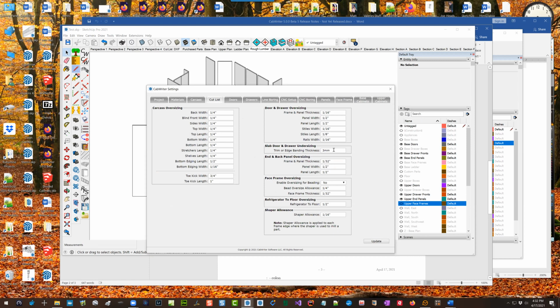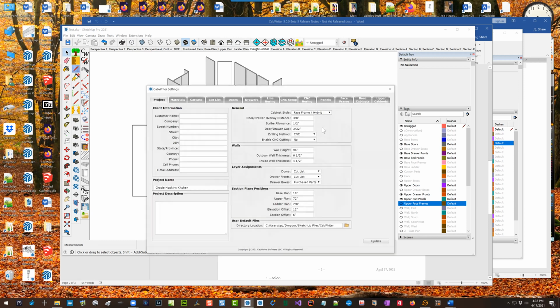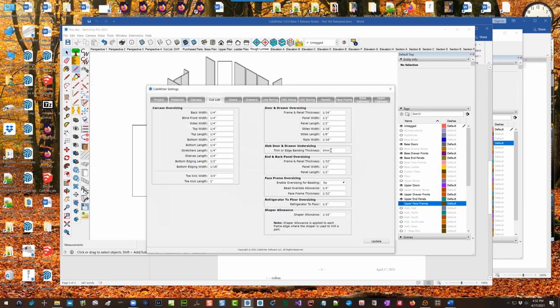Because what's going to happen is CabWriter is going to try and draw that door or drawer front with banding around it. And if this is 0, it's trying to create banding of 0 width. And it's kind of similar to dividing by 0. You just can't do it. So if you say yes here, then you have to provide some kind of width here. It can be inches or it can be millimeters, but you have to provide a width.